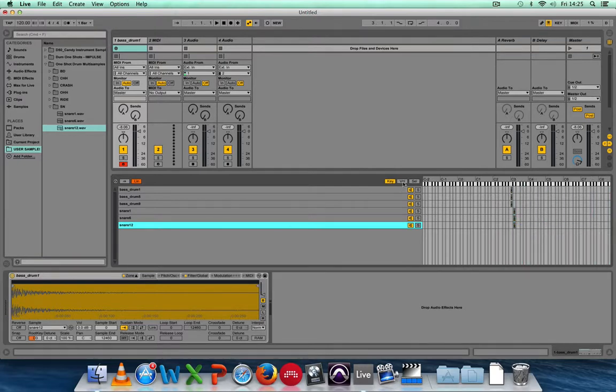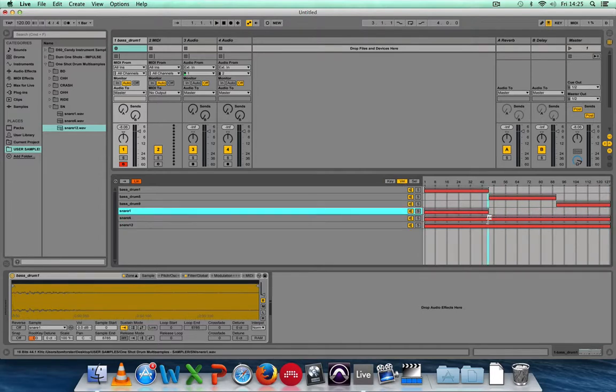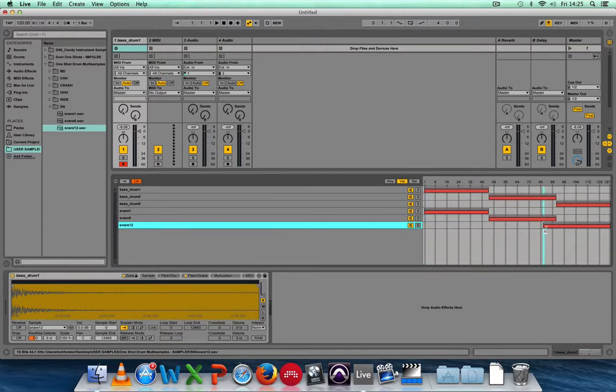I'm also going to change the velocities, so I'll keep it fairly similar to how we had the bass drum. So up to 44, 45 up to 90, and then 91 plus. So I have my bass drum, and now I have a snare drum. And you can hear the difference in the snare drum a bit clearer than you can on the bass drum. That's the process of multi-sampling and key mapping with a percussive instrument.